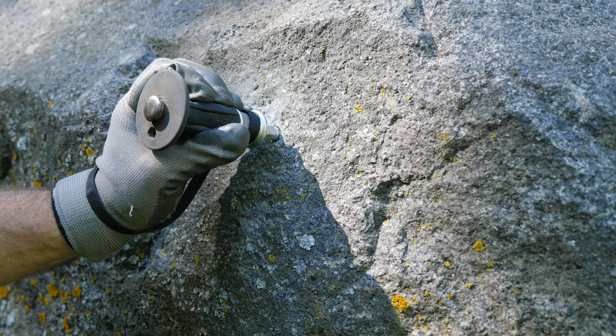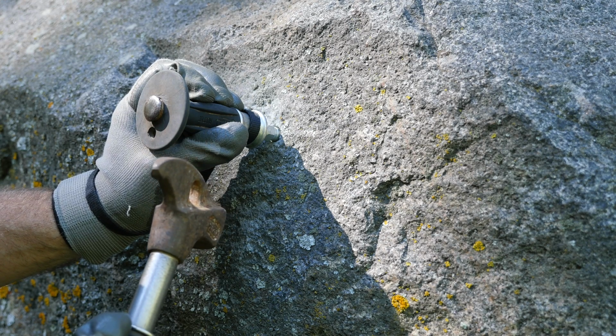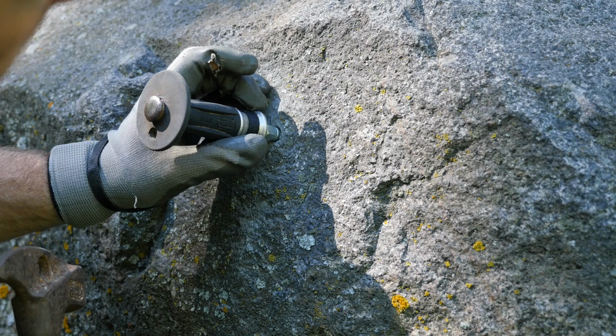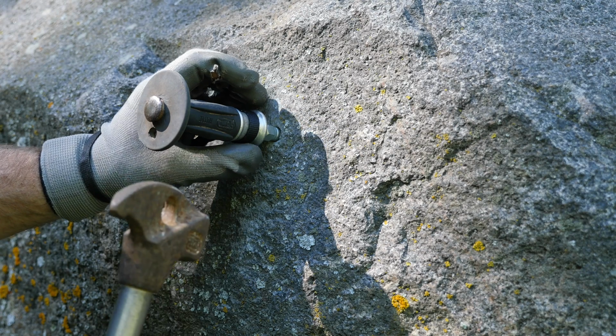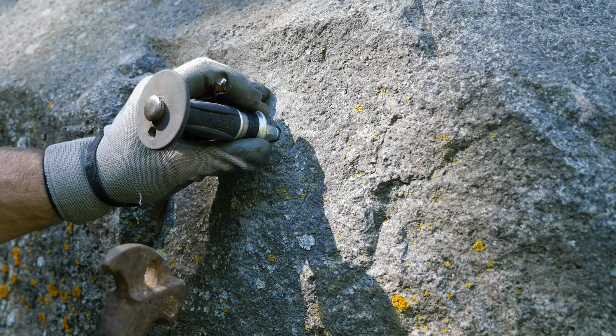You want to keep drilling until the outside edge of the bolt is about 2 millimeters below the surface. This Rockpeck adapter has a little line scribed around it that's the proper depth, so you want to drive till that line is even with the surface of the rock.